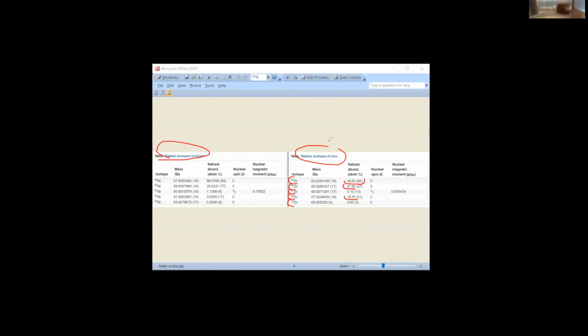Meanwhile, on the periodic table of elements, the mass number of zinc is given as 65. You find no natural stable isotope of zinc which would be 65. This 65 is a mathematical average, a weighted average of the masses of the isotopes. Don't forget this when you work in nanotechnology.